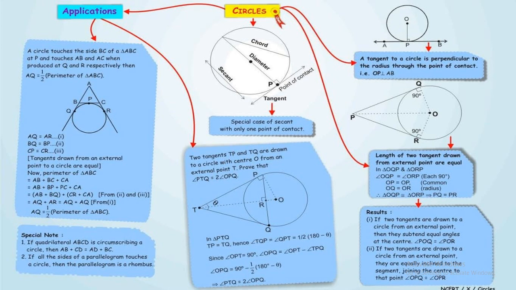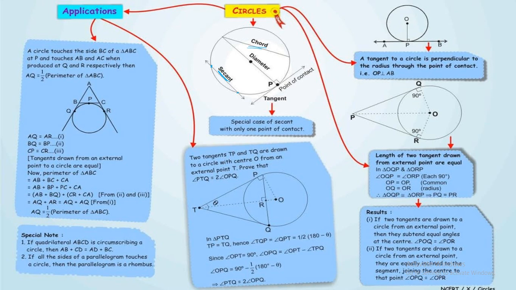First of all, we are going to discuss some of the points related to circles. In a circle, this is nothing but a chord. A chord is nothing but the line segment joining any 2 points on the circle. Next, if the chord is passing through the center, then we call it a diameter. If a line intersects a circle at 2 distinct points, then we call that particular line a secant.